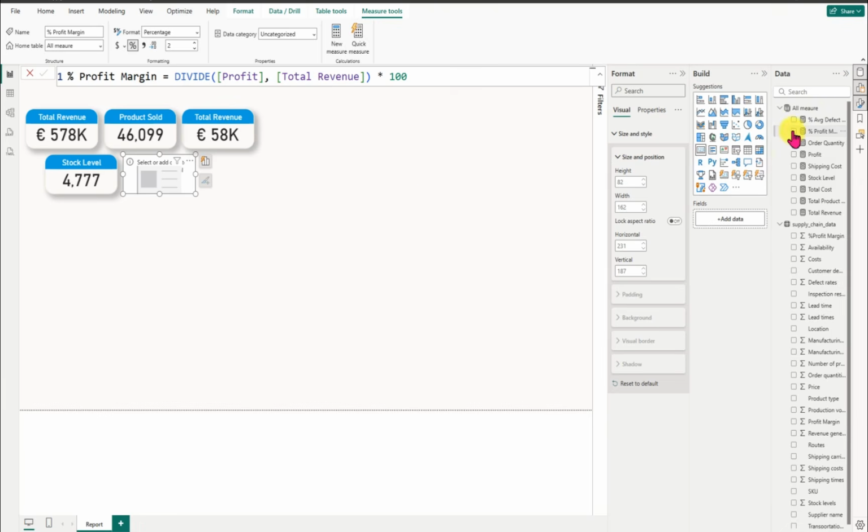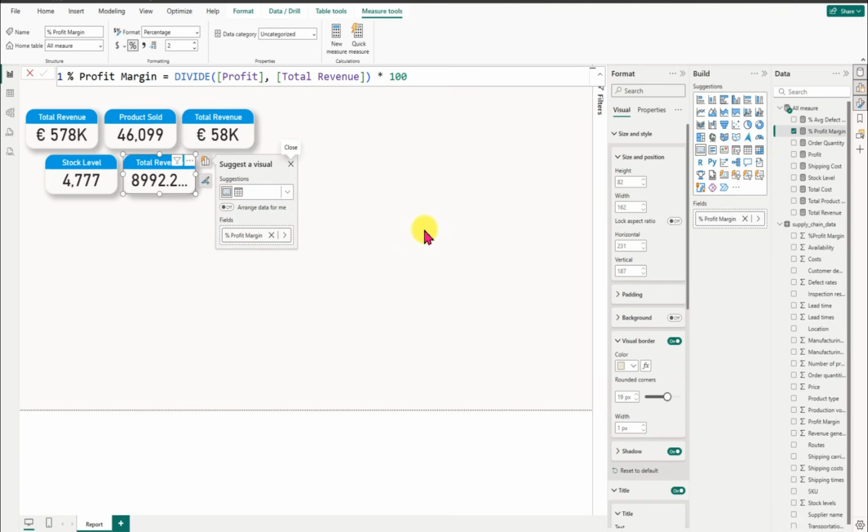So we are going to have this as our percentage of profit margin. Then I'm going to remove it from percentage, and let me see what we are going to have. So what is happening?